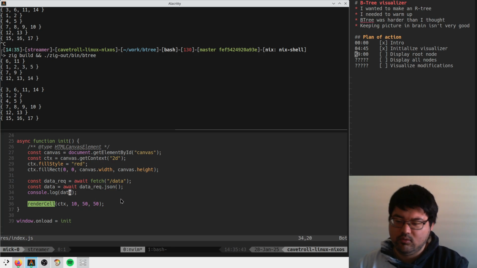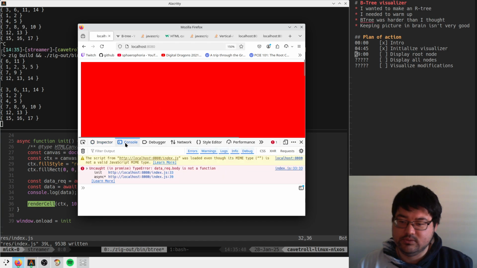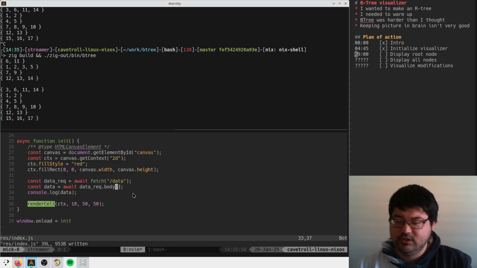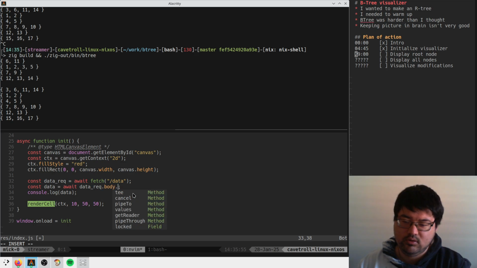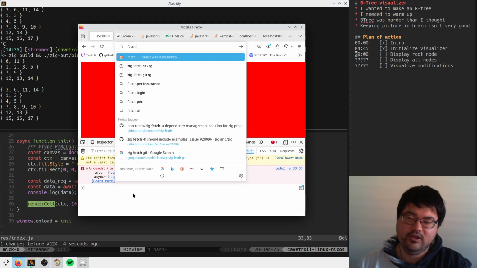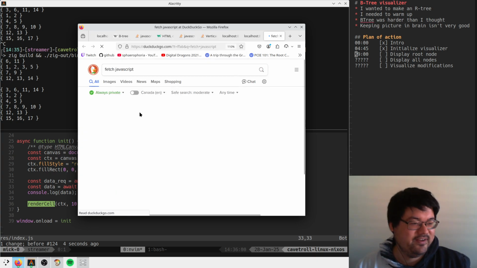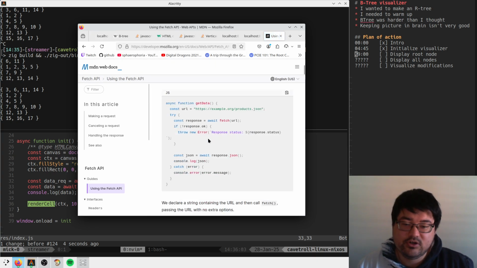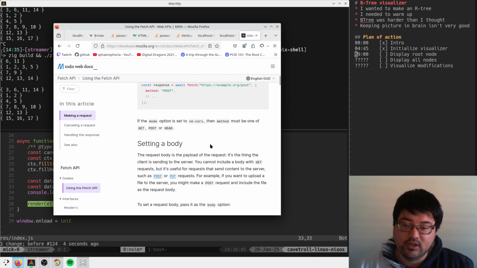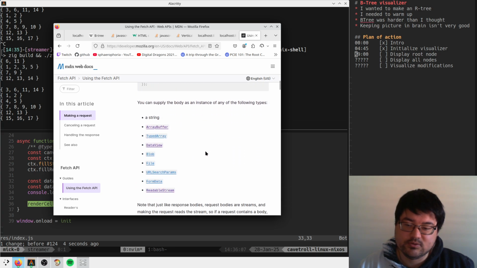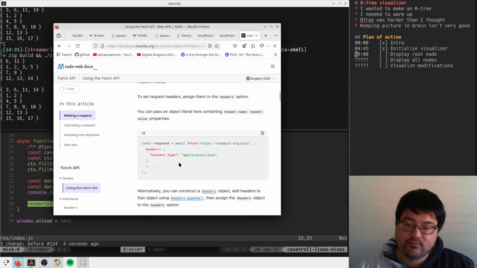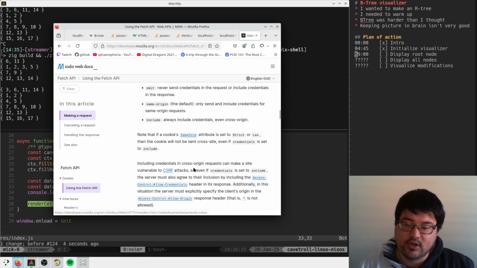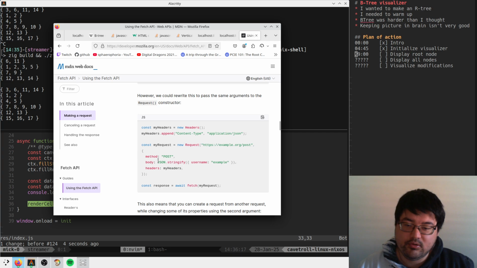If we do body here, does it behave differently? Body's not a function. Fetch JavaScript. I don't remember. What if I don't want JSON? Is it because the content type is wrong? That's what I'm trying to figure out. So how do I just pull the body out?